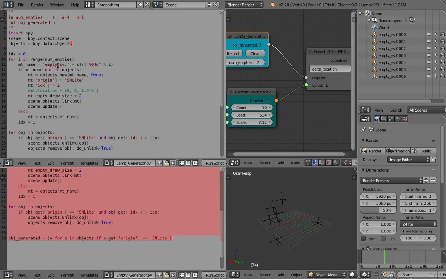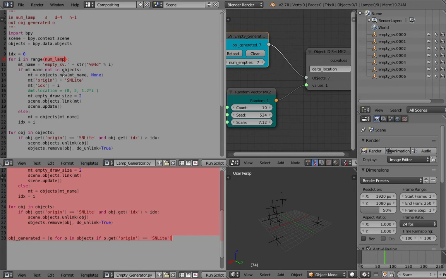First of all, the top bit seems to be okay, except for this number of empties. We don't want number of empties, we want number of lamps. We just change that variable. Number of lamps, number of lamps.